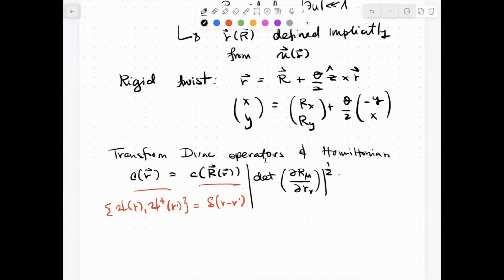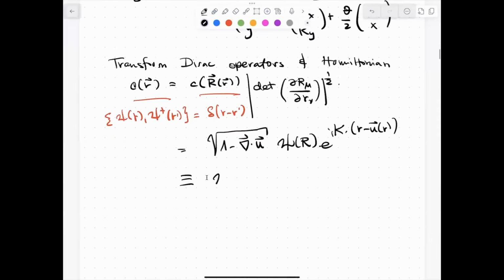But yeah, thank you. Okay, so that's why we need the determinant. And now we can expand this out. Here I'm approximating the determinant. It becomes 1 minus the divergence of u. And we have to account for the fact that the e to the i big K dot R is not big R, it's the difference now. Technically this would also include the other valley, but I don't want to talk about it, so I'm not going to put it out. So this thing here is what I'm going to define as psi of R e to the i big K dot R.